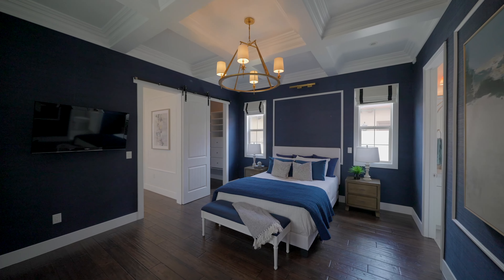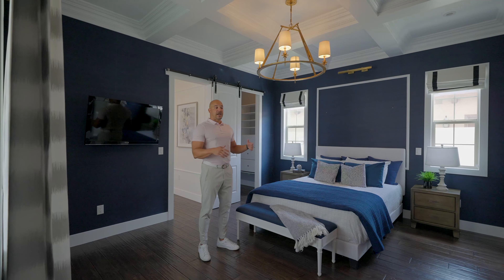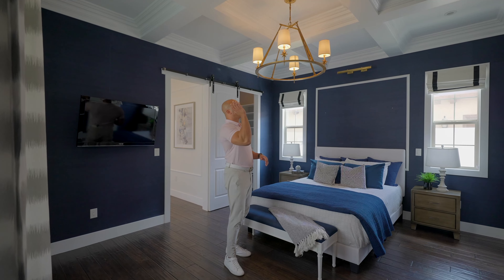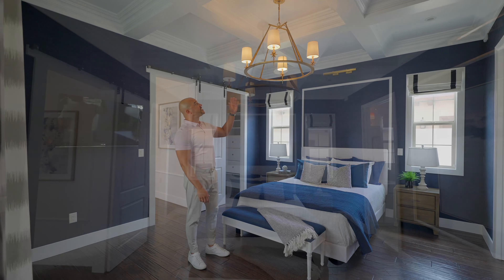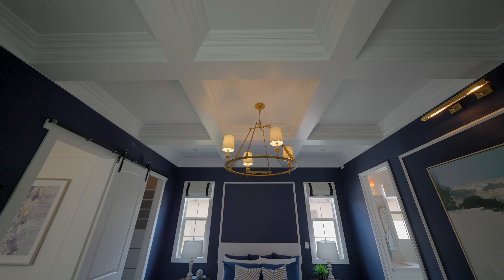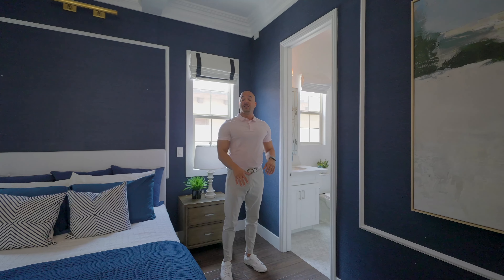This would be the bedroom for the additional living space. Right now it's lined with elegant wallpaper all the way around. They did a wonderful job with nine ceiling trays in here, all with custom woodworking. The flooring throughout the house - which we hadn't discussed yet - is hand-scraped real wood, very elegant.